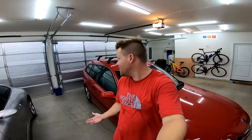So yeah, it was a lot of work, but definitely happy with how it came out. And I mean, this is pretty much nearing the end of everything that I had scheduled for the car. I mean, yeah, there's a few minor things, like the rear brakes eventually need done. They're not super bad yet, but eventually I'll get around to doing that. And then also the fuel sender is bad. I don't really care. I'll probably fix it before I sell the car, but for right now, I'm just gonna save it till when I get bored and wanna tackle that.